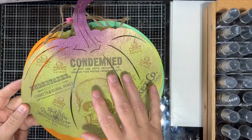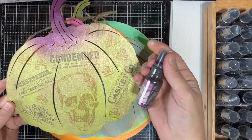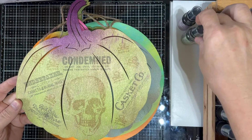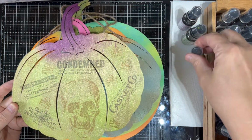This was made using last year's Halloween Distress Mica Stains. I think we used a little Fortune Teller and some Wicked Elixir there. I actually do have some of this year's, so I think I used Decayed on one of them.